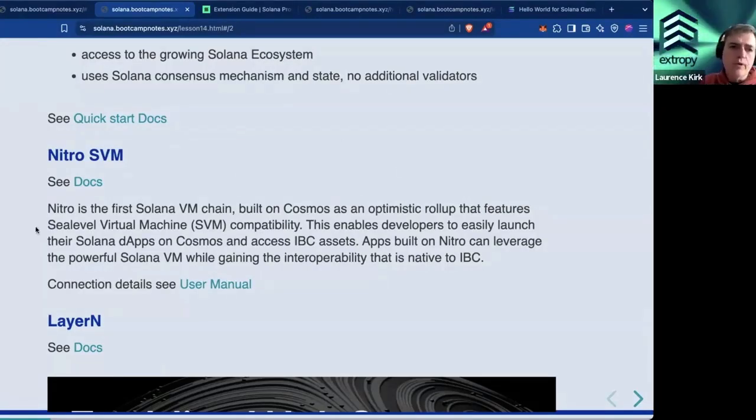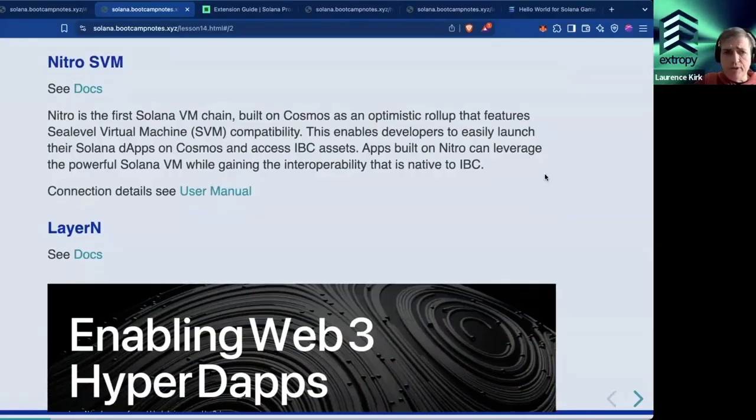One of the chains that's been built with that is Nitro SVM. So now you have something like Solana, so you can run your programs on this. It's compatible with the SVM, but then also you can interact with other chains via the inter-blockchain communication protocol that Cosmos supplies. Okay, and there's links there if you want to have a look at that.